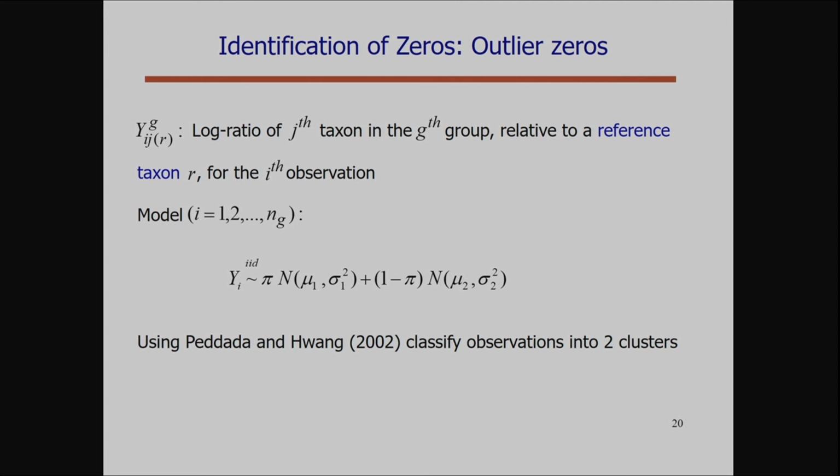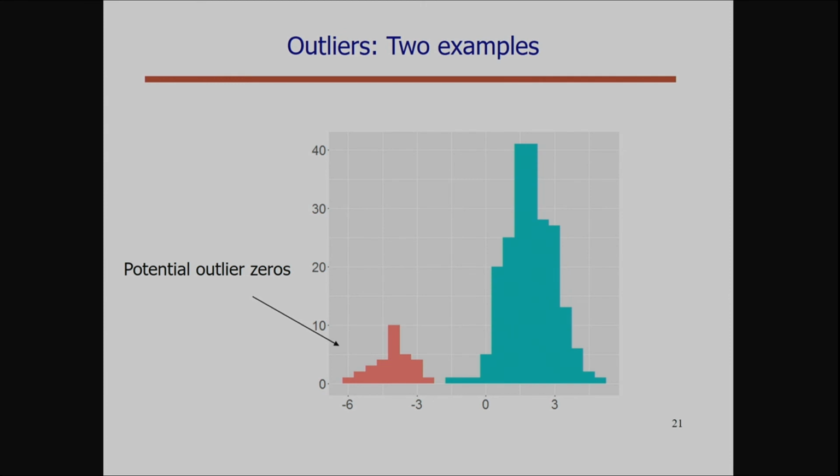How do we detect these things? We have a methodology which we developed a while ago for binarizing images, which becomes quite handy here. Here we are looking at the log ratios with respect to some baseline taxon, and we use a mixture of normal random variables for the log ratios, which is reasonable, and try to come up with the partition. So you may have something like this. The method separates out the groups conveniently like this.